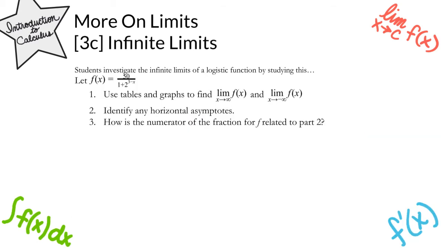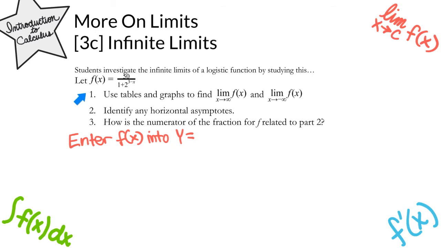The last thing I have for you is an exploration about the logistic function. Let's set it up, and then I'll have you try it on your own, and then I'll have the answers on the screen as well. So we have a function 50 divided by 1 plus 2 raised to the 3 minus x. So put this into your calculator right away into y equals. And then number 1 says use tables and graphs to find the limits.